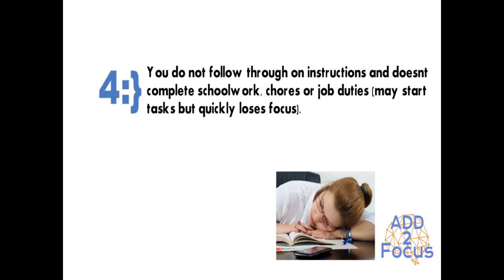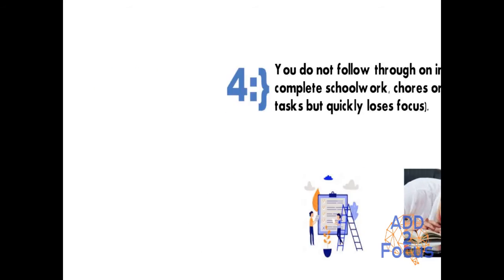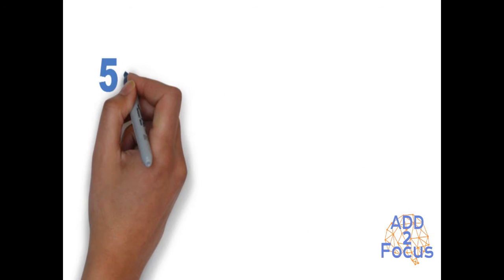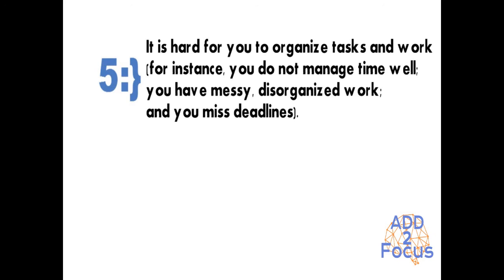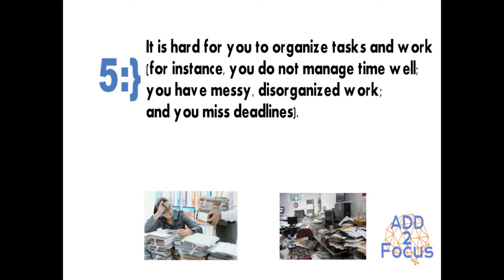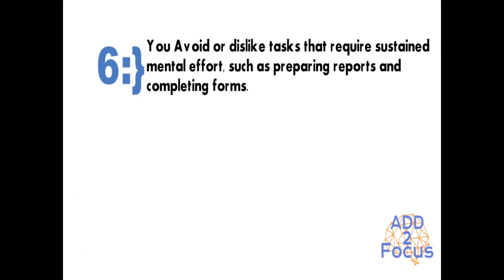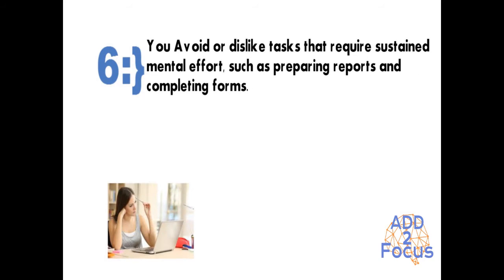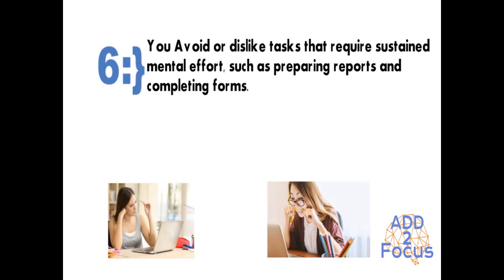4. You do not follow through on instructions and you don't complete schoolwork, chores, or job duties. You may start them, but you quickly lose focus and don't continue. 5. It's hard for you to organize tasks and work. For instance, you do not manage time well, you have messy and disorganized work, and you miss deadlines. 6. You avoid or dislike tasks that require sustained mental effort, such as preparing reports or completing forms.